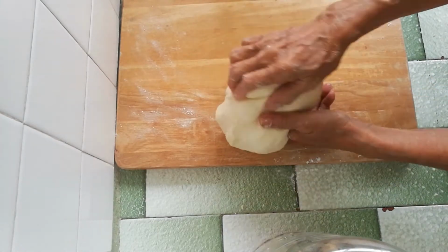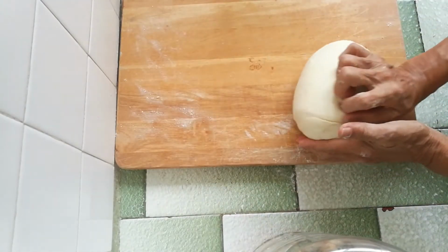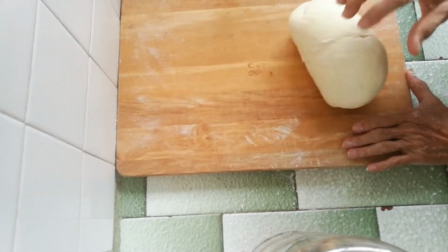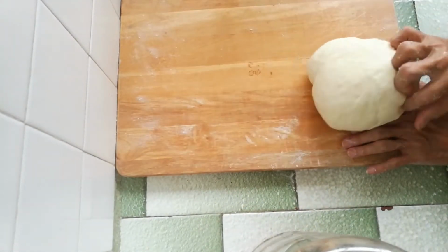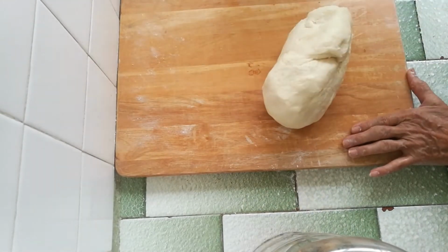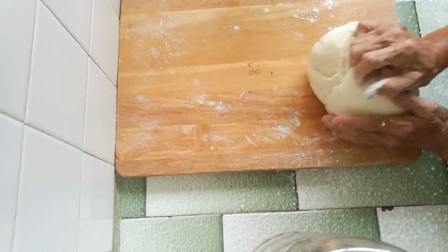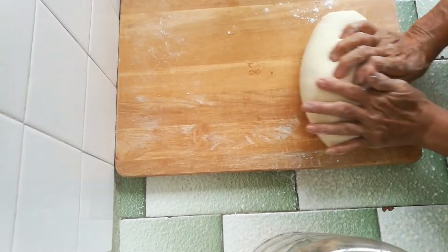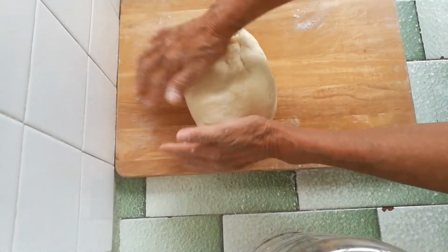Okay, I have mixed the ingredients together. The wet goes into the dry, and then I have taken it out to this board to knead. Make sure you don't put too much flour because you don't want the dough to become hard. Just gently put a little bit like this, so that it doesn't stick to the hand or to the board. And just knead, and make it spongy.